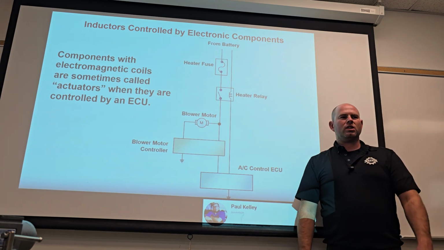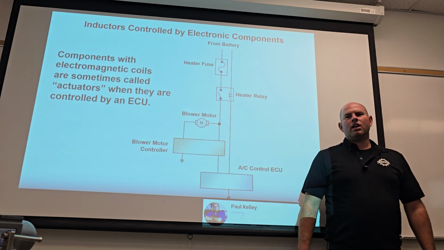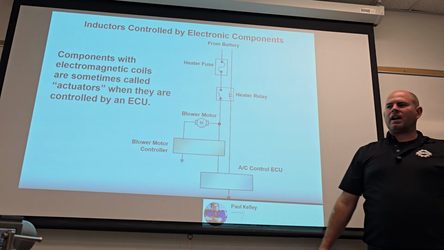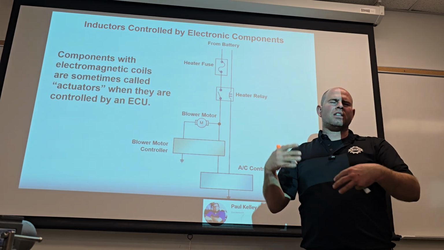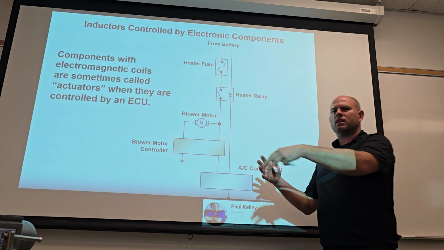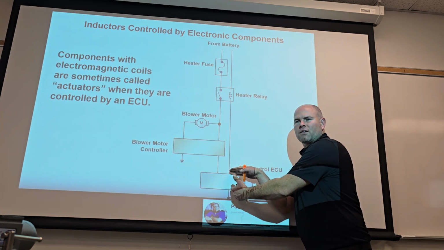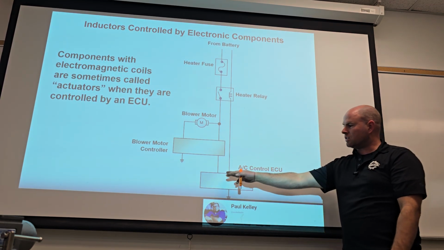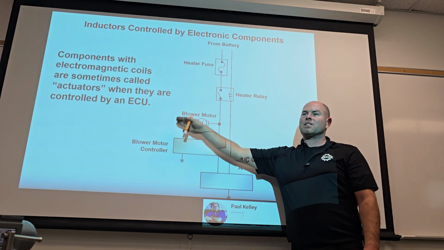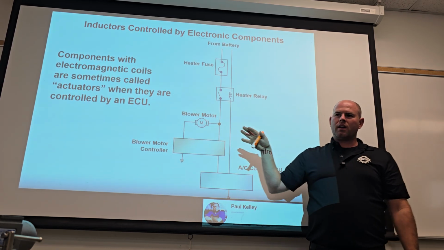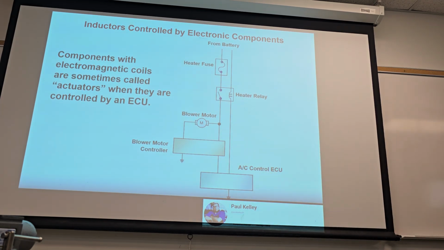So why is the customer in? They're going to say, hey, my AC doesn't feel that cold. You have to be the one who figures out, well, it's interesting because the AC blows cold, but when it's sunny out, it doesn't blow colder. And I don't think that photodiode is getting a signal, and that's not giving the correct information to the AC control ECU, which isn't giving the correct information to the blower motor controller, which isn't bumping up the speed. So you've got to follow that chain of logic all the way to really understand it. Cool?